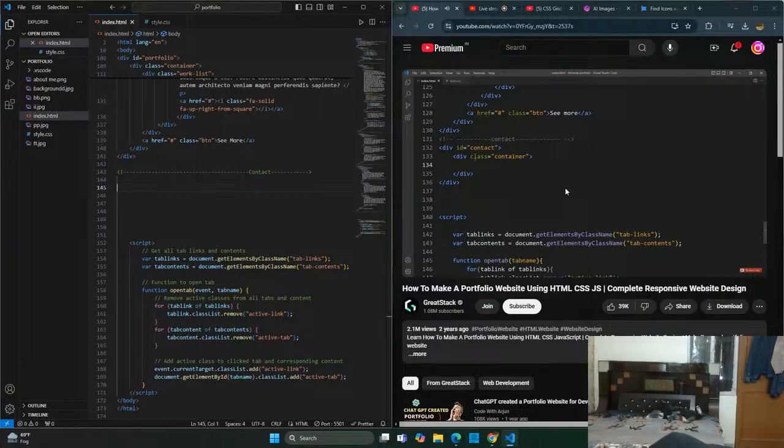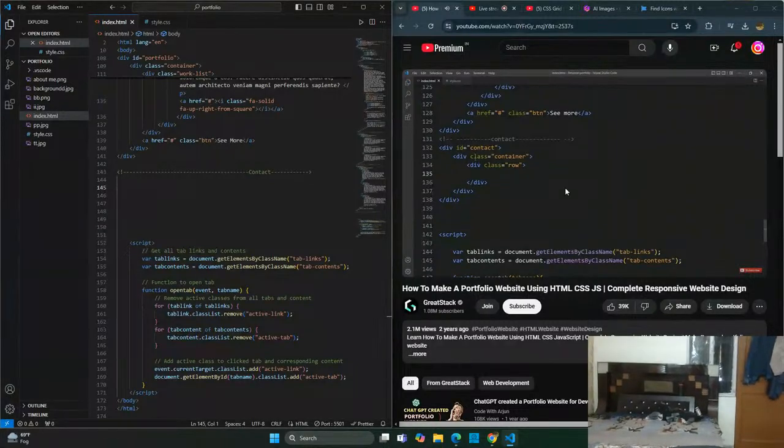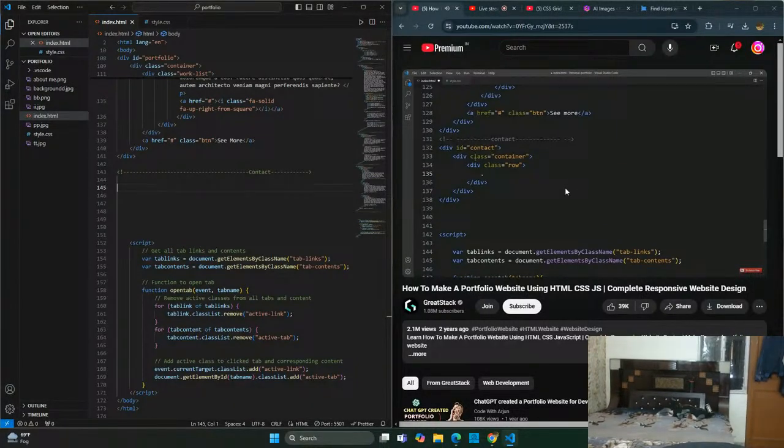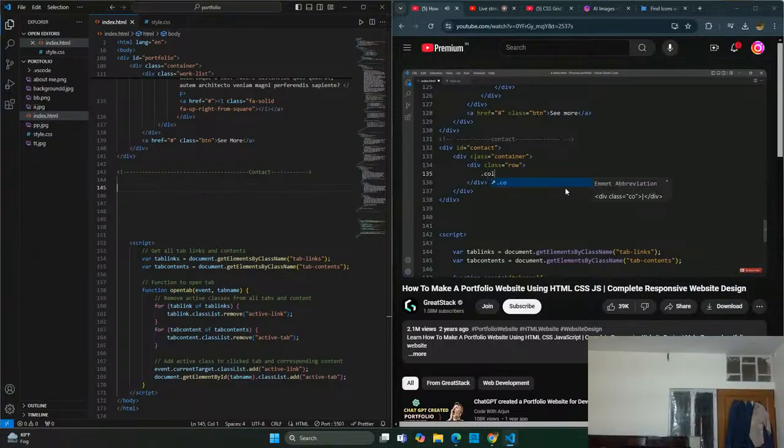So first, we will create one div with the class name row. Now in this row, let's create one div with the class name contact left. It will be for the left column.